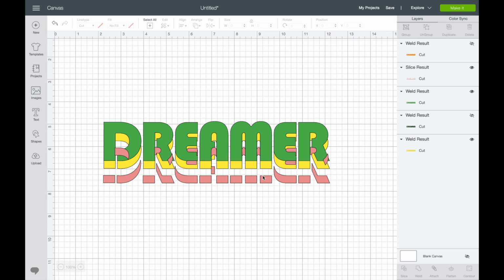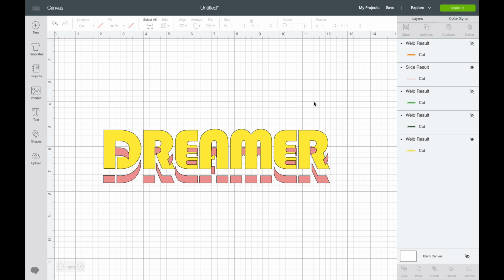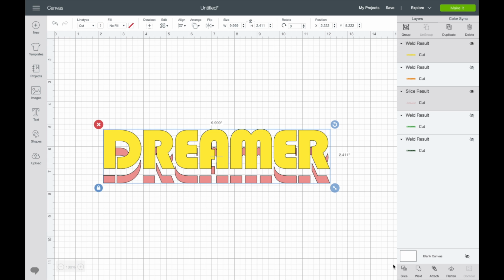So now we're going to work on the yellow. You can also hide the top layer so that way you just have the two pieces. So what I want to do is I'm going to click my top layer, Arrange, Move to the front. You're going to have to do that probably every single time. All right, I'm going to grab that, Shift Command. I'm going to grab the bottom piece. We're going to hit Slice again.